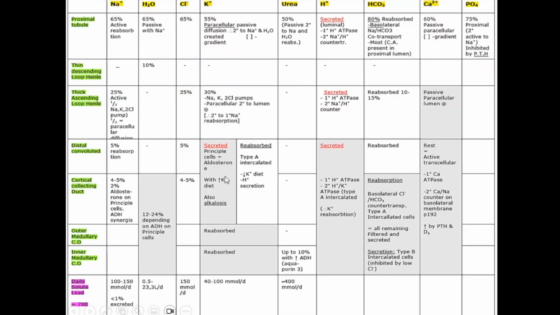Okay, this is a summary. I think this is one that a group did when we were master students, I can't remember which group. This is a summary of the whole thing, all the electrolytes and solutes and water, the percentage and where it occurs, in simplified form. You can keep it as a reference sheet, mentioning the percentage and what the channels involved are and everything. Just for quick reference, you can keep it.